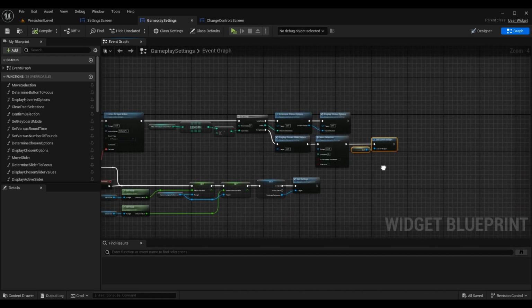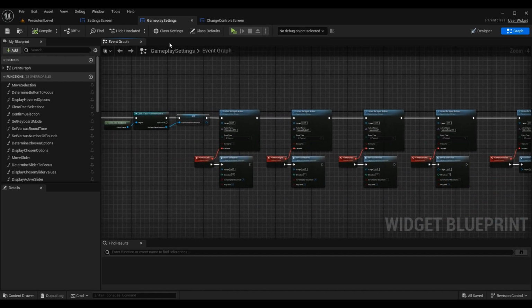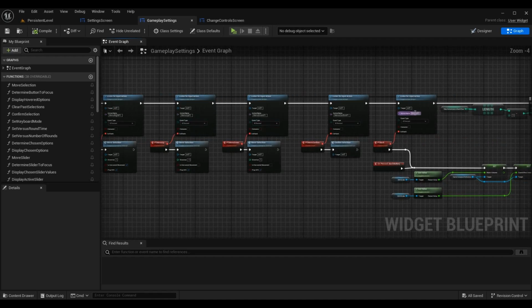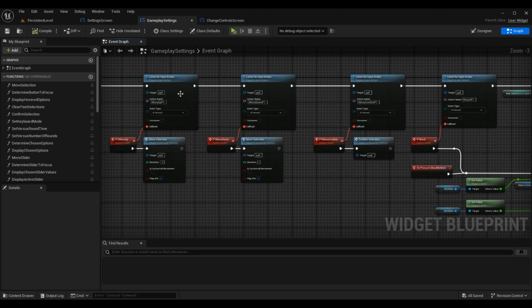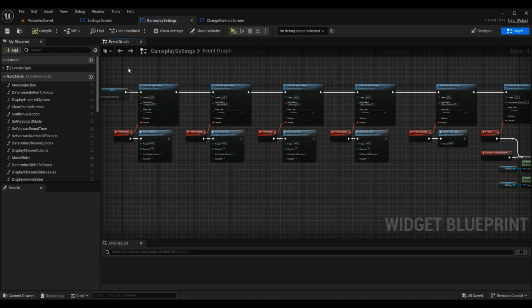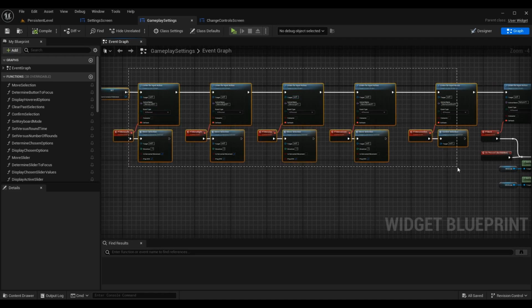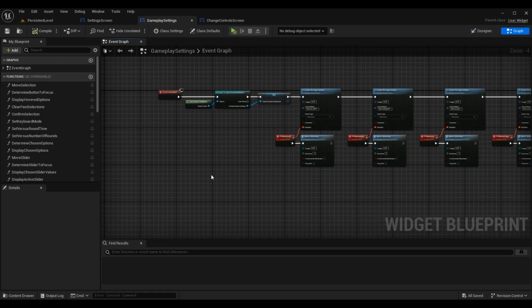Right now this does get set up on begin play or event construct of the gameplay settings widget, so this would be the current widget when we enter the settings screen. While this is okay for now and for our specific case, we are going to really want to set the current widget to the individual child widget, so when we're switching between the tabs we need to update this value. If we do that, our player controller navigation will work perfectly. So what this really means is we should modify our gameplay settings widget to use the player controller navigation instead of our internal navigation. This is actually going to be pretty simple.